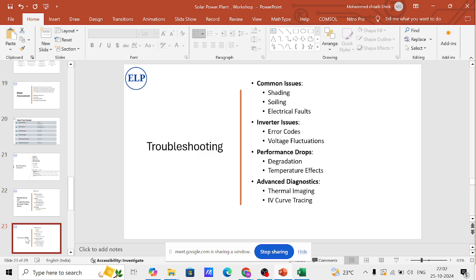The production itself will take around 15 minutes for me to explain: what the actual issue of potential degradation from your solar panel is, how you can reduce it, and how you can work on that. These are the different things we had to discuss, but I have tried my best to explain the basics of the system.